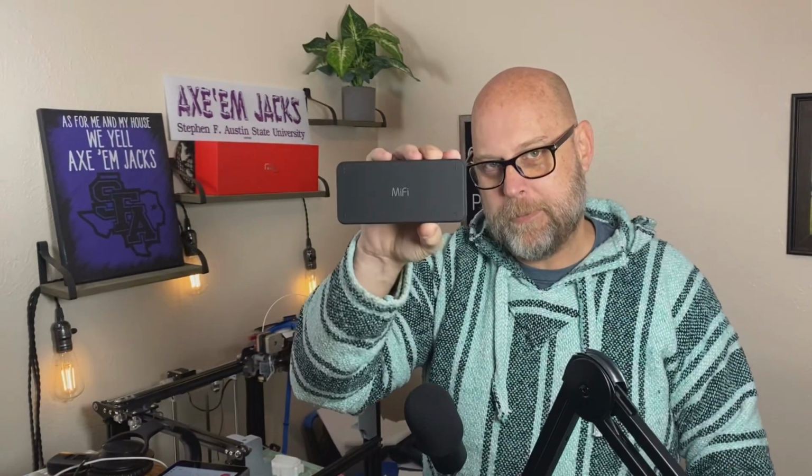Number 4. The 4th favorite is my Inseego MiFi hotspot. A lot of folks will try to go ahead and stream just using their cell phone, just using the device data on their iPad. And that's a good place to start. It works, but it's not exactly what we're looking for. It's not going to give us all that we want upload-wise.